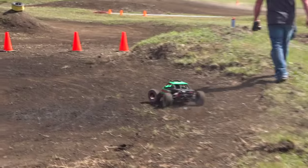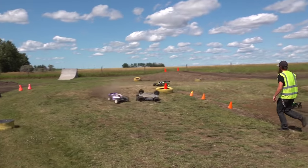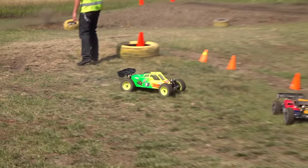The Planet Express truck. What? There's Michael, doing marshalling, a dangerous job on this track.